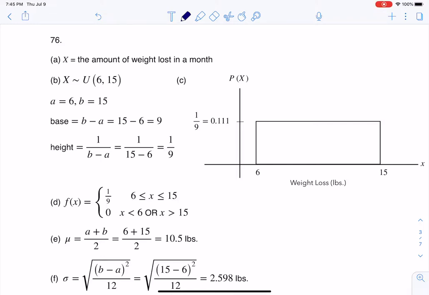Hey Math43, I had a question coming out of chapter 5, number 76, and here we were given information about a random set of folks who went on a weight loss program, and it says that the weight loss was uniformly distributed, and they lost between 6 and 15 pounds that month.